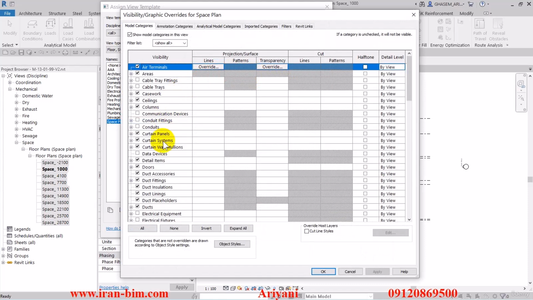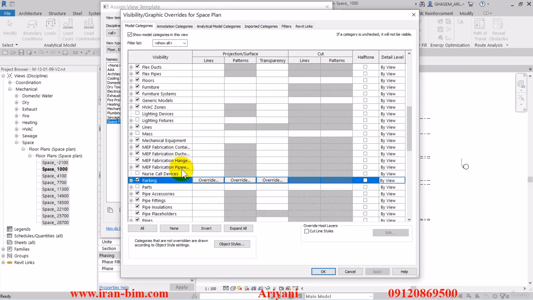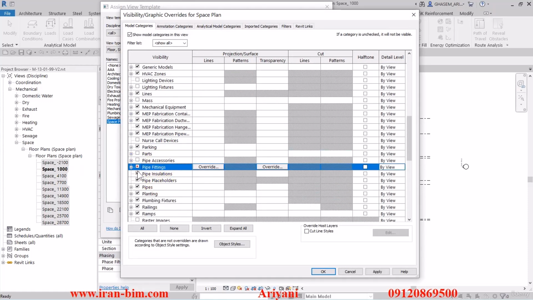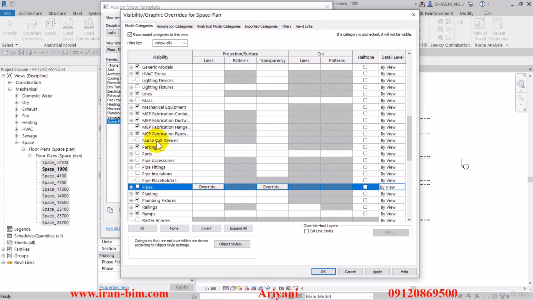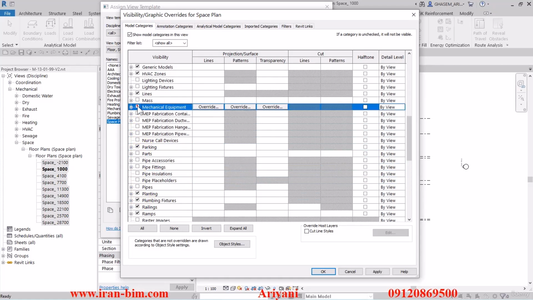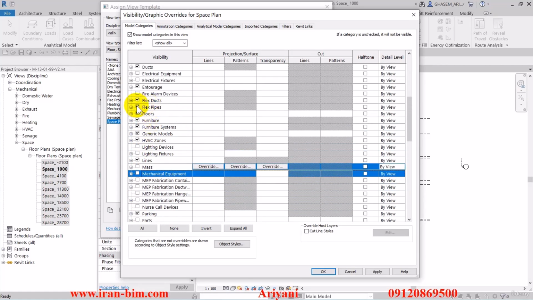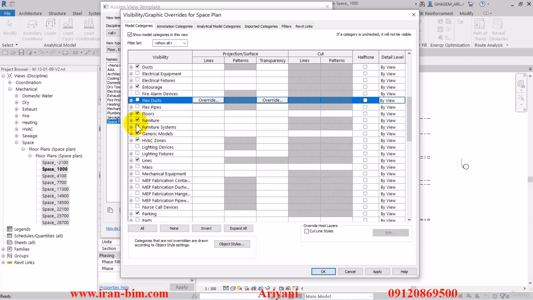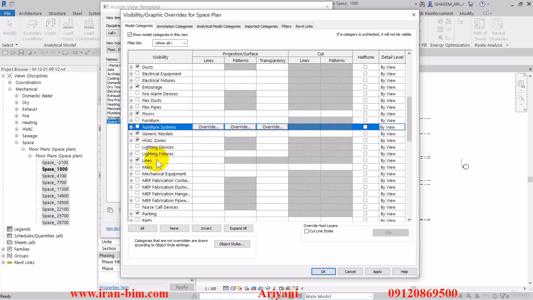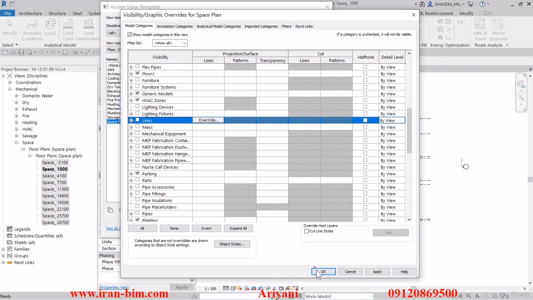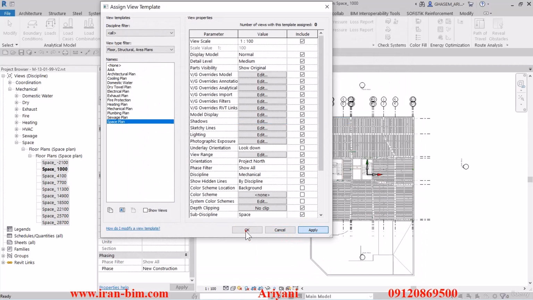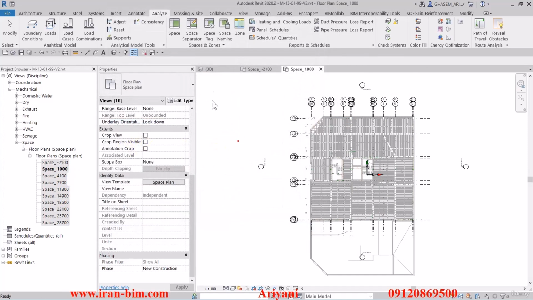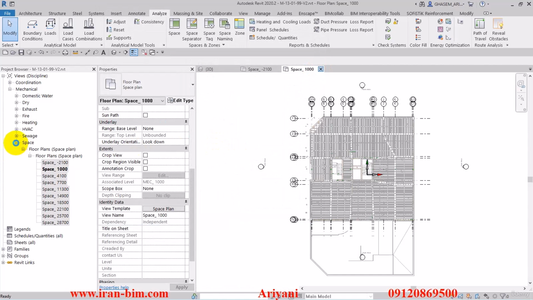And the changes here, you already know yourselves, I don't have to explain them again. Alright, so I'll go through these and uncheck and check the ones that we need for now, and then finally I'll hit apply, and the changes will be done to all of the levels under the space plans. So that's how we can create a space plan here and do the changes to it.